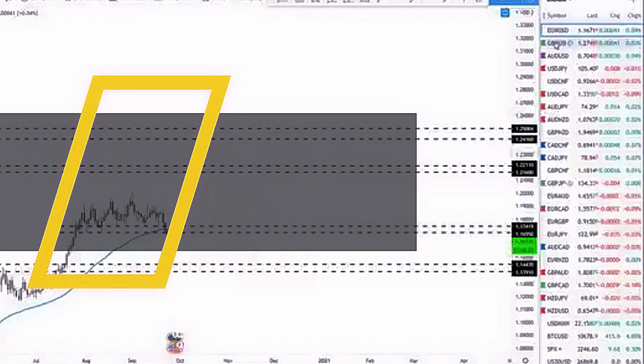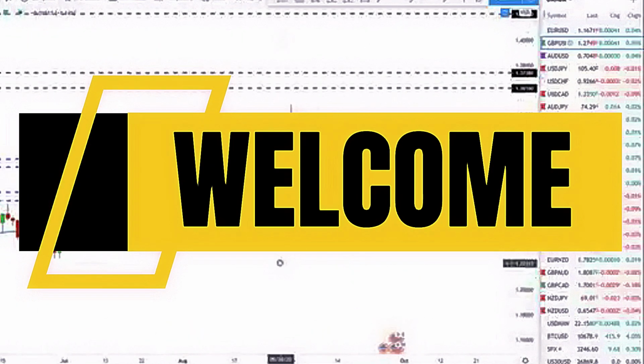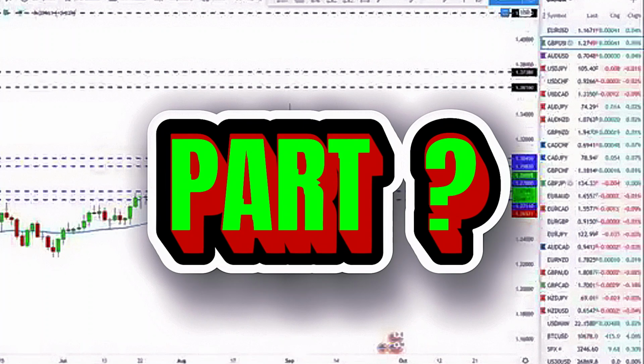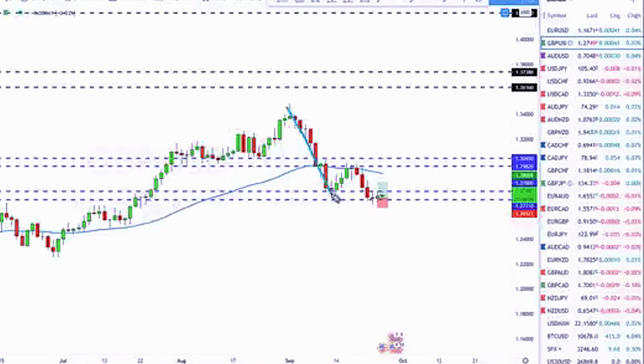Now to the pound dollar. And here on the pound dollar, what I'm actually going to do is talk you through this analysis quickly. We had a very similar situation. We just looked at this chart at the beginning, right? The market broke below our previous support level, signaling a possible reversal.